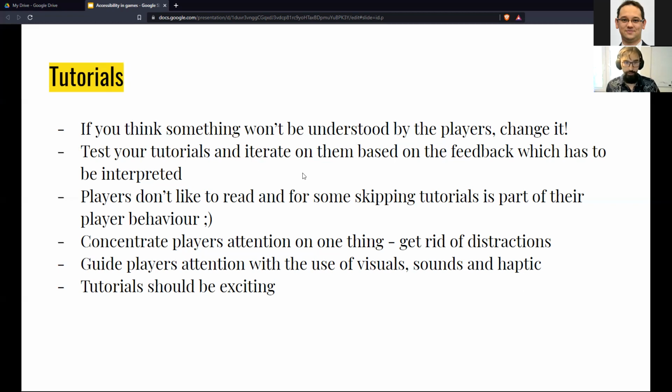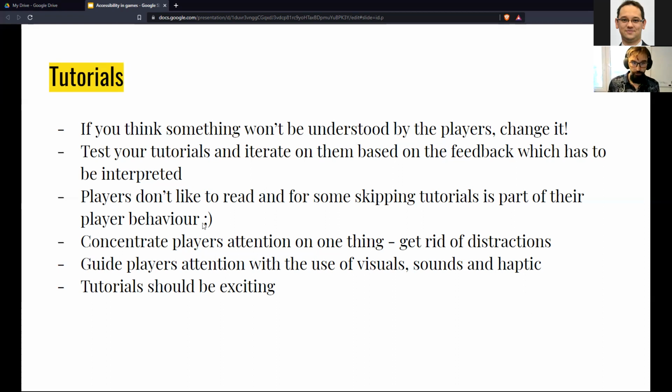So you just give your game to some guy on the street, or use some platforms like Playtest Cloud, for example, and you watch if he understands, right? If he plays the game like you want him to play. And it's also good to ask him. Your tester will describe what he learned during this tutorial, because this way you can see if you succeeded, right?